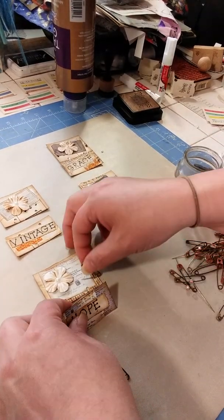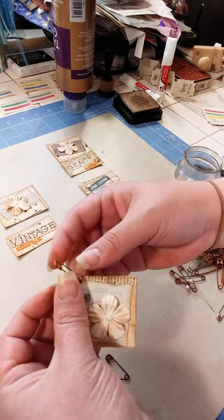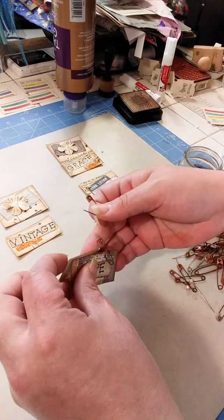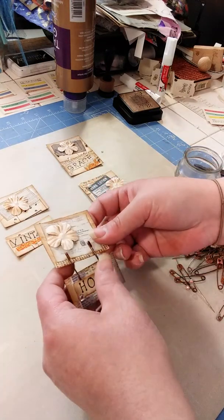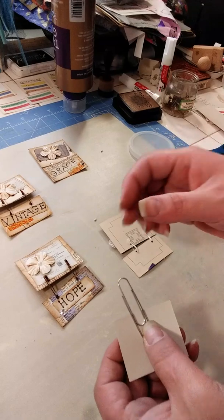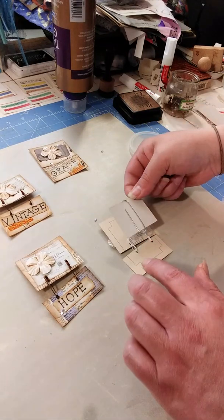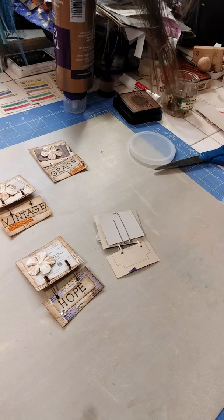These next two, I'm just going to loop through with a rusty safety pin. And all I'm gonna do is put a paper clip on the back. I'm running out of time, guys, and I don't want to do a two-parter, so sorry about that. I wanted to show how I put the paper clips on the back. So you just take your paper clip and put it on a scrap piece of paper that will fit on the back, and I glue the small side down, and I just glue it on like that and hold it for a few seconds, and then wham bam, it's done.